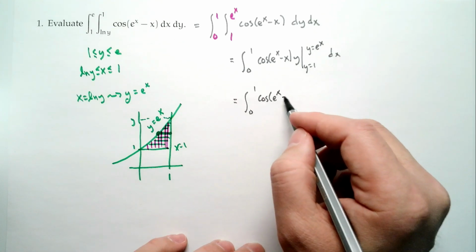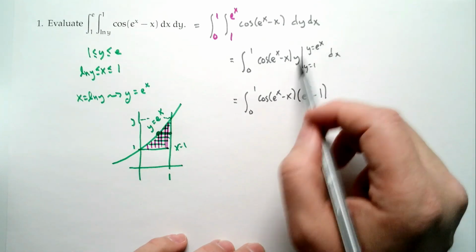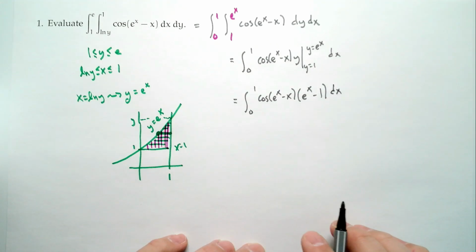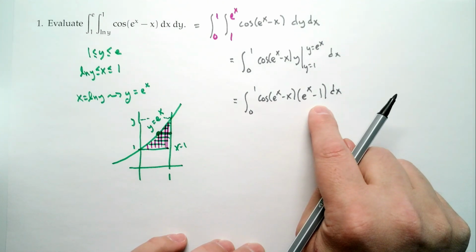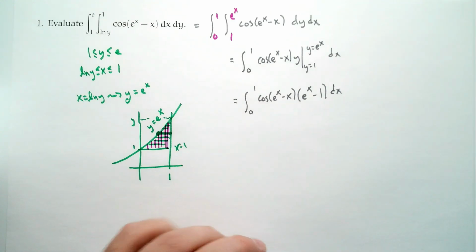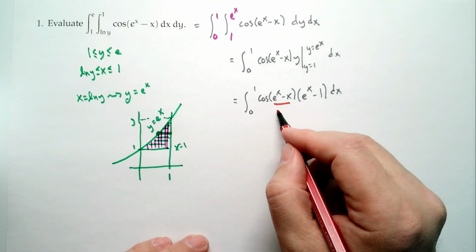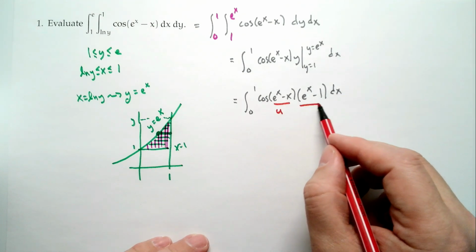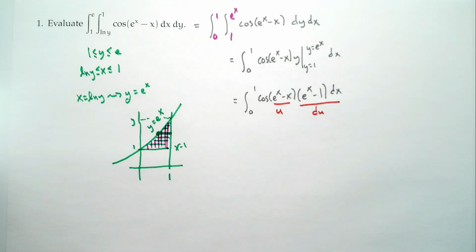And we should suspect, if we're actually asked to evaluate this, that somehow when we evaluate this inner integral, nice things happen. Well, what's happened is we've picked up this e to the x minus 1 term. Now, if we put on our Calc 1 hats, which it wasn't that long ago that we did Calc 1, we would say, this looks like a substitution. If you let u equal e to the x minus x, du would be e to the x minus 1 dx. So, we say, aha, that's exactly what we're going to do then.